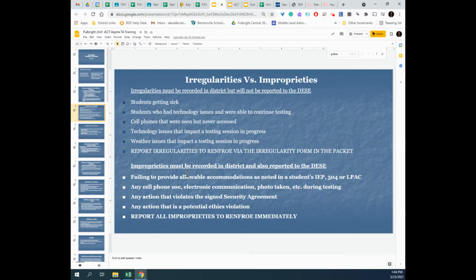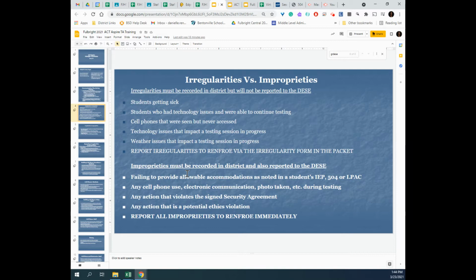So whether it's an irregularity or an impropriety or a violation, any of those things you'll want to record on that slip of paper, and you'll have a new one of those each day. But these were just some ideas for you to look through: students getting sick, technology issues, cell phones that are seen on the child's person but they weren't accessed, those types of things.